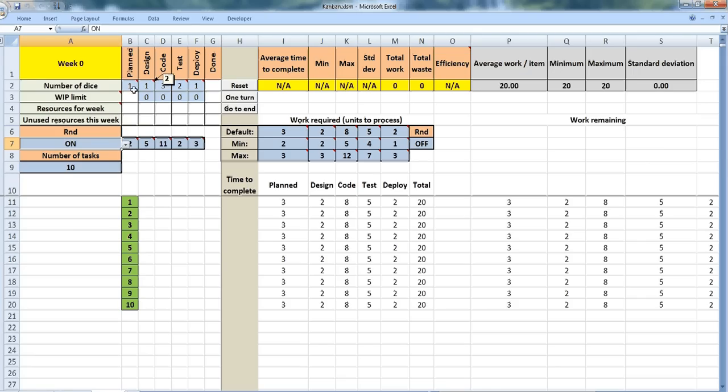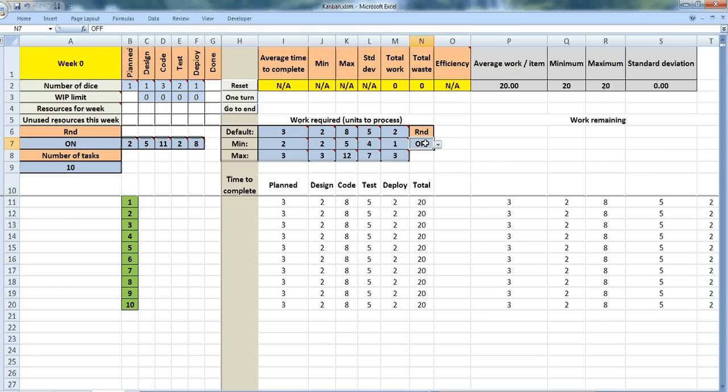Currently I've got dice to determine the results, but if I switch that off, then each time I'll have 2 work items from the planning, a 5 under design, and so on. And I can also change each of these numbers to whatever I want. The comment gives you the default value, but I can change it to anything. Also over here, I have default values for when the randomizer is off. So currently, default here is always 3 for planning, 2 for design, and so on.